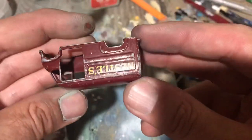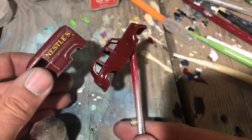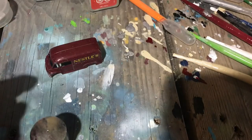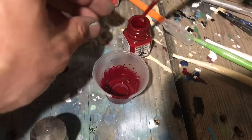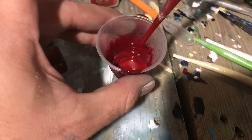So with both of our original decals taped up and ready to go, it's time to mix some paint. Now, I usually work on multiple castings at the same time, and this is a little sneak preview of another one I've got coming up. I worked on this taxi here, and I noticed when I was painting it, trying to match that original kind of maroon color, that it was exactly the same match as this Nestle's van.